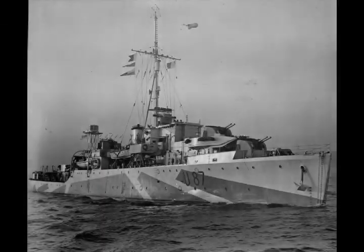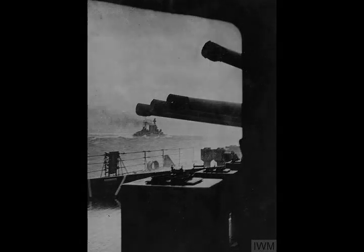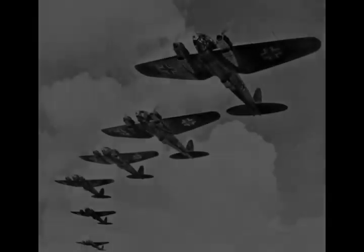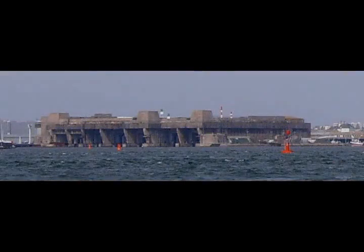Greater cooperation with supporting aircraft was also achieved. In April, the Admiralty took over operational control of Coastal Command aircraft. At a tactical level, new shortwave radar sets that could detect surfaced U-boats and were suitable for both small ships and aircraft began to arrive during 1941. The impact of these changes first began to be felt in the battles during the spring of 1941. In early March, Prien in U-47 failed to return from patrol. Two weeks later, in the Battle of Convoy HX-112, the newly formed third escort group of four destroyers and two corvettes held off the U-boat pack. U-100 was detected by the primitive radar on the destroyer HMS Vanoc, rammed and sunk. Shortly afterwards U-99 was also caught and sunk, its crew captured. Dönitz had lost his three leading aces — Kretschmer, Prien, and Schepke.